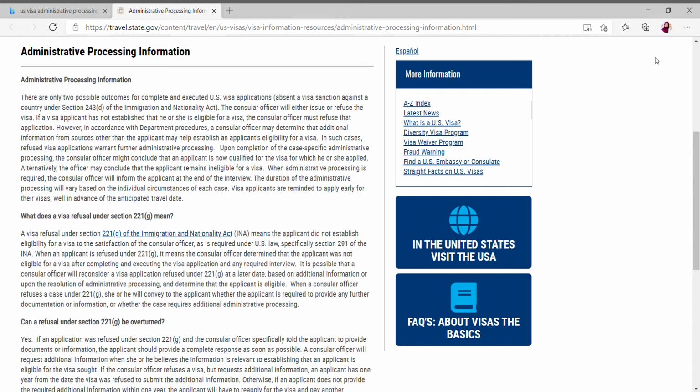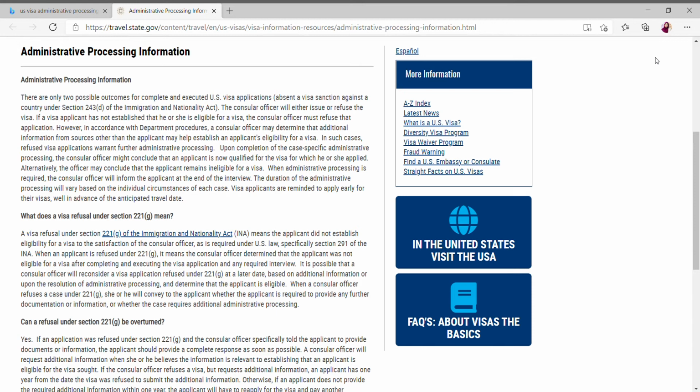So AP happens mainly, to my little knowledge and my little experience, maybe due to three reasons. It's all background check in all of these three scenarios. Number one, they might doubt from your documents, maybe from your name or from your background, that you can be a security threat in any way. Reason number two, your field of research can be sensitive. For example, it belongs to nuclear or anything like that.